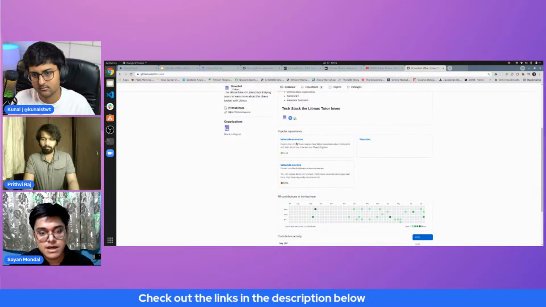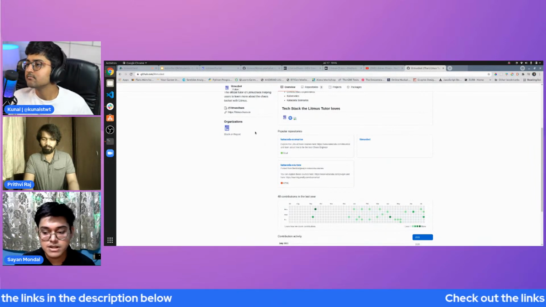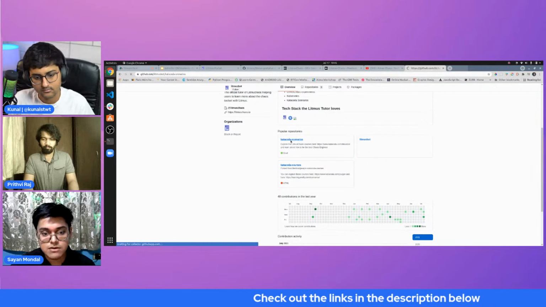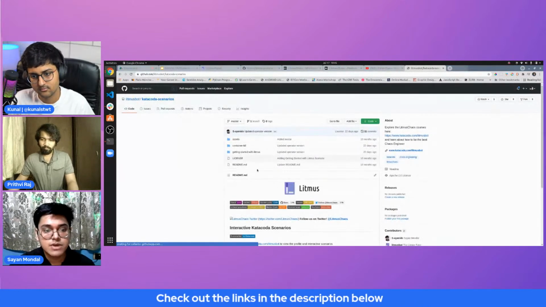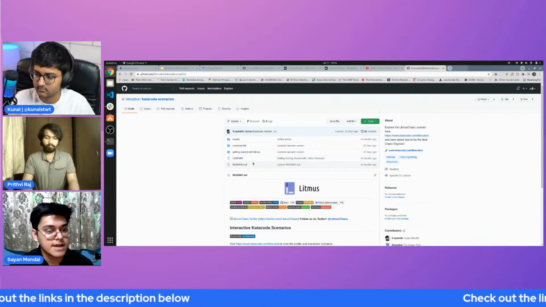you have these scenarios. Let's say you do something like the one I just did, Nginx pod delete. I do not have a scenario for that. So what you can do is go to this Katacoda scenario. We use Katacoda for scenarios, by the way. So you can write your own scenarios and contribute them. And scenario writing is very easy.